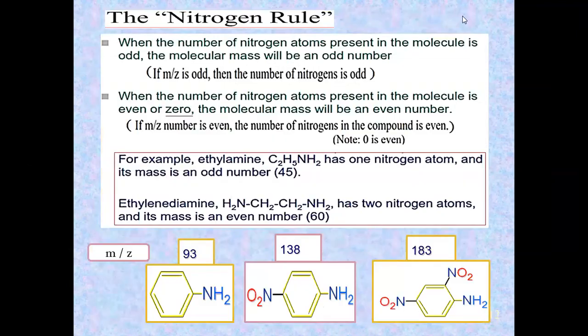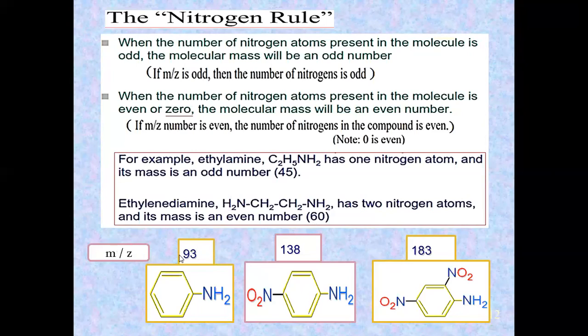We have a rule of nitrogen. By another meaning, the rule of nitrogen gives me an initial prediction about my chemical compound: whether it consists of an odd number or an even number of nitrogens, and at the same time I can have an idea about the molecular weight. So if my compound consists of an odd number of nitrogens, the molecular mass will be odd, and the vice versa is correct. And if my chemical compound consists of an even number of nitrogens, the molecular weight will be even. Like here, we have 1 nitrogen and the molecular ion 45. We have 2 nitrogens and the molecular weight 60.